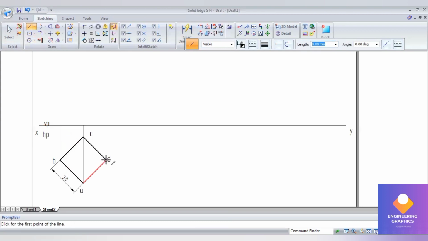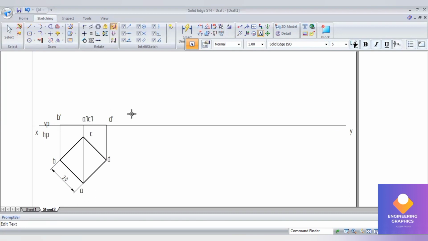Drawing the projections, we can complete the front view. So in the front view, I'll be drawing the thick lines at an intermediate distance, from there to there, so that it will avoid that splitting command. So B dash, A dash visible, C dash not visible, that's why it is written within bracket, and D dash.